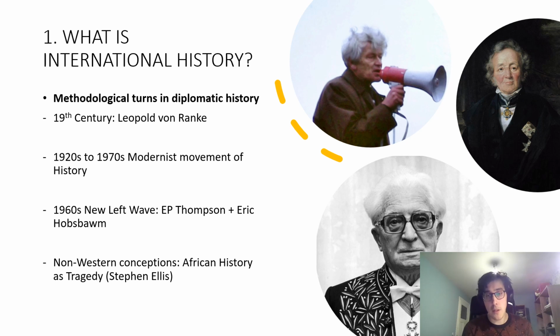Instrumental in this is E.P. Thompson, who wrote The Making of the English Working Class. He really gave us as historians, but also international historians, a stress on the importance of looking at how Marxist ideas shaped history. Another person that we'll talk about later on is Eric Hobsbawm, whom you know undoubtedly because he wrote Age of Extremes, this big classic book about how international history and history is shaped by social forces and by Marxism.